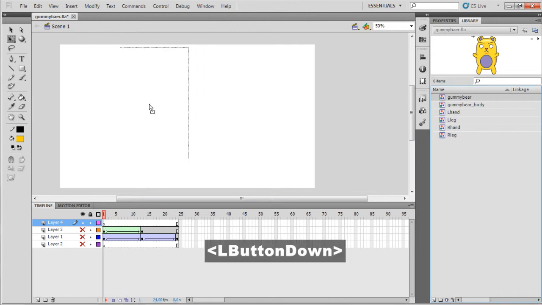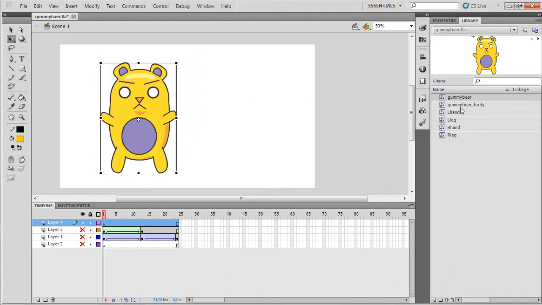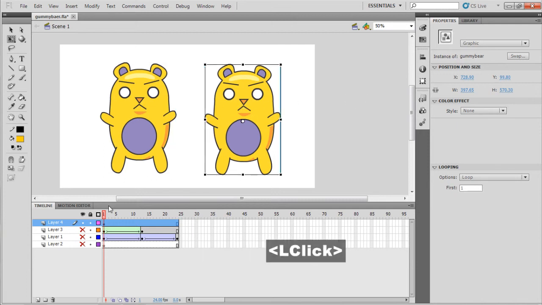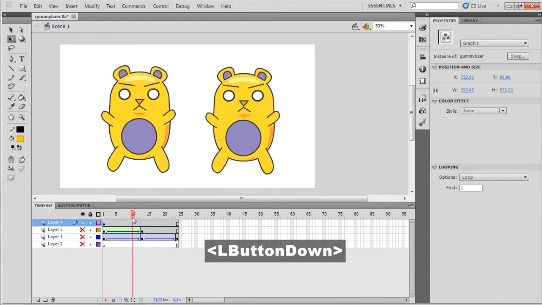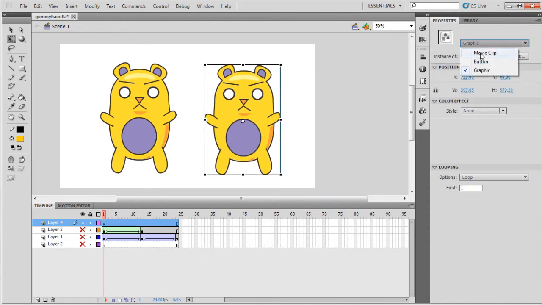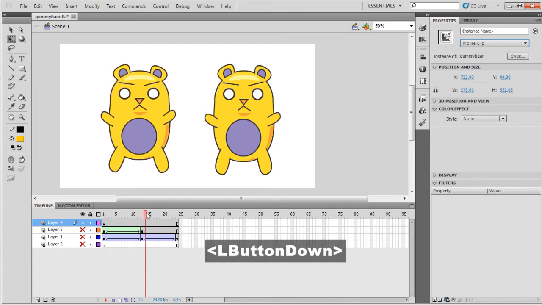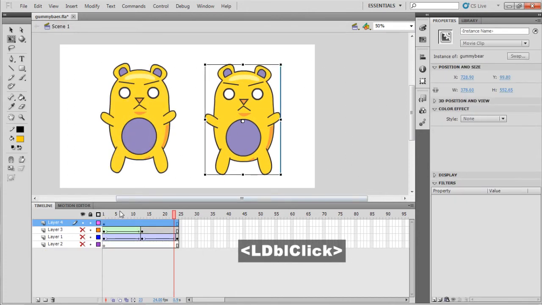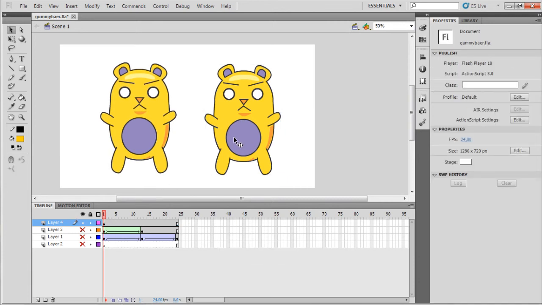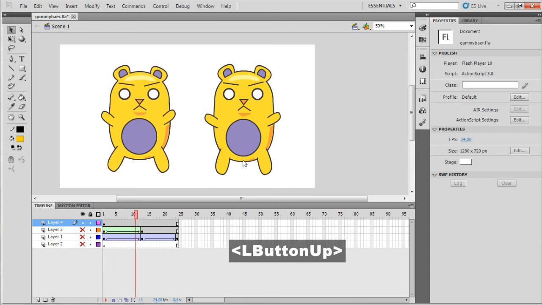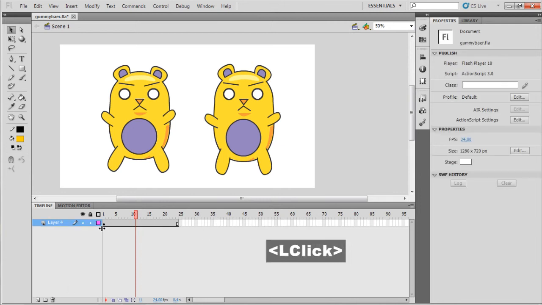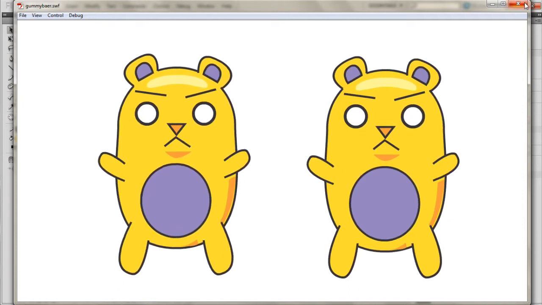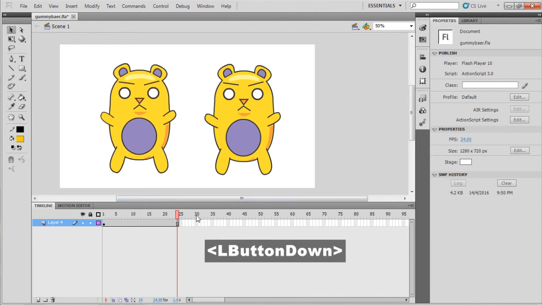Now, I want to show you why we have to use graphic instead of movie clip at this point. Right now, both are graphics. And if I change this to movie clip, you realize that one of it is not moving. But in fact, if you click into the symbol, it is still animating. The problem here is that when you use movie clip, it does not preview whatever animation you have in the symbol. I'll delete this and I'll export, and you can see that after you export, the animation is still playing, but it won't be previewing in your stage.